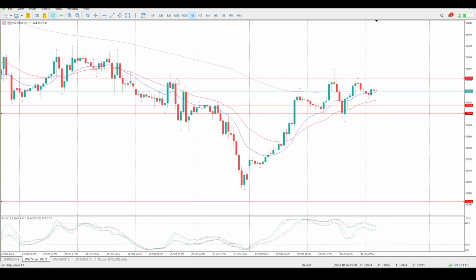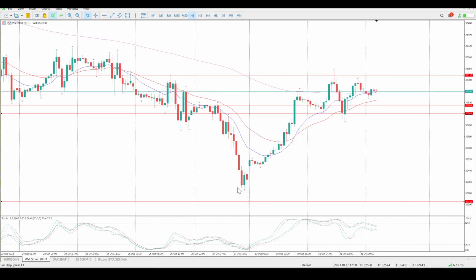So I'm just going to bring this pin bar here into play. Now if you look closely, you will see a shoulder, you will see a head, and you'll see a right shoulder that is forming. So recapturing 33,113 would validate this picture, and then I'd be looking for a move to the upside. However, we've got this massive weekly gap still open.